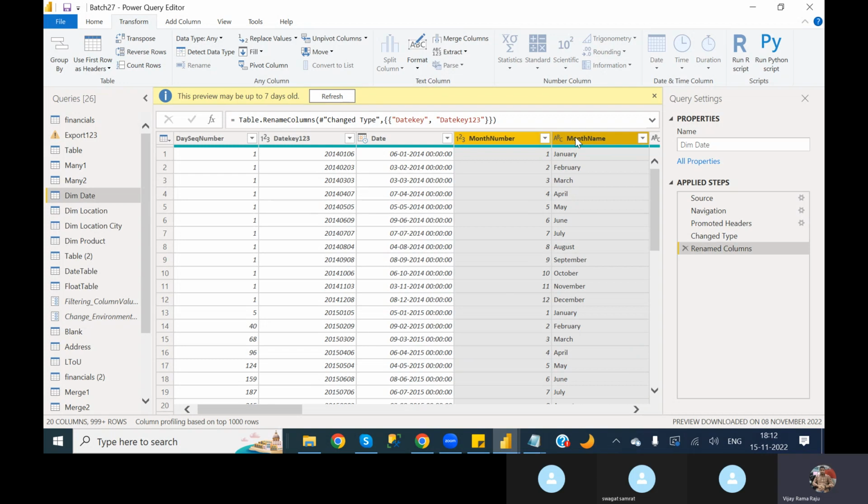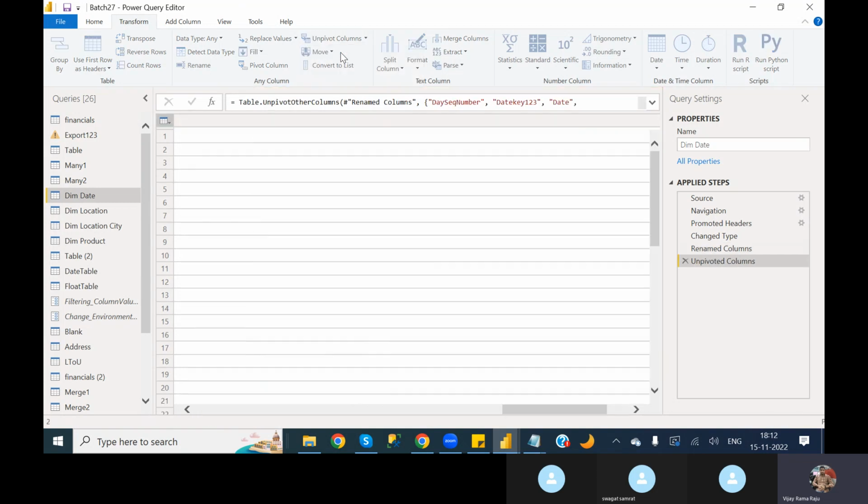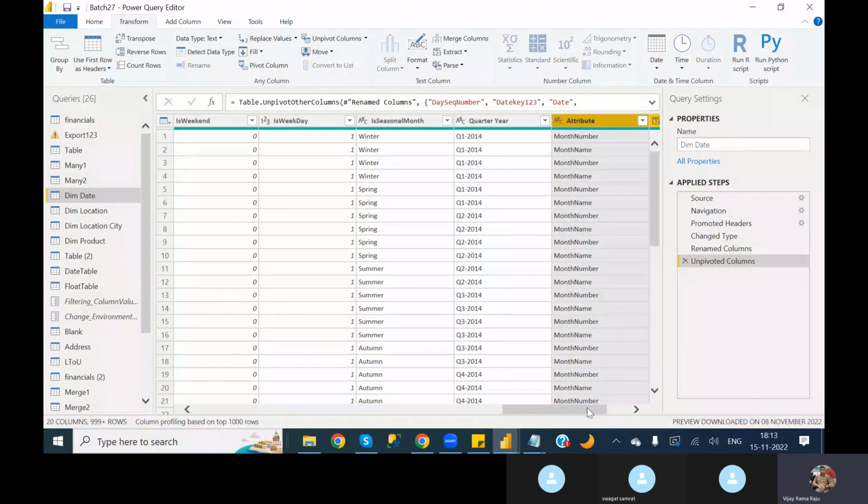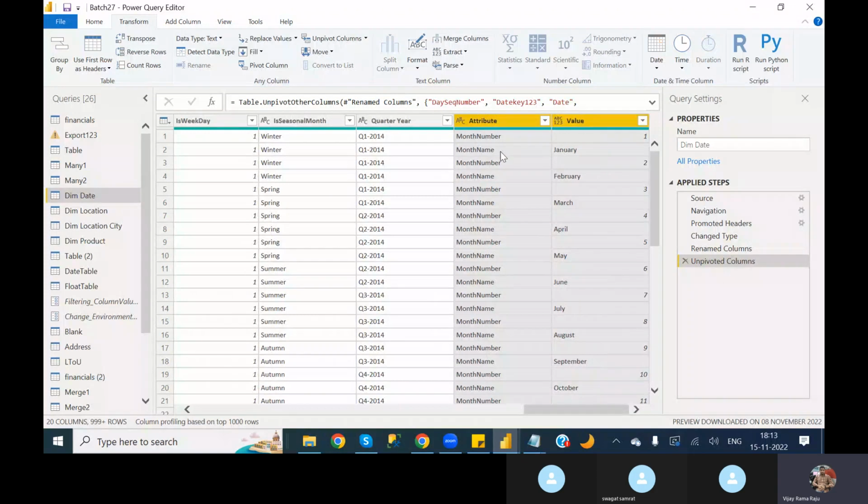After selecting with control plus click whatever columns you want, you have to use either unpivot columns or unpivot only selected columns. Both are the same itself. Whatever columns you selected, only those columns are unpivoted. See here, month number and month name.